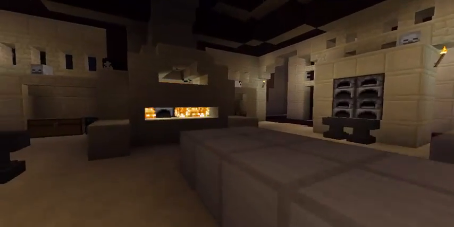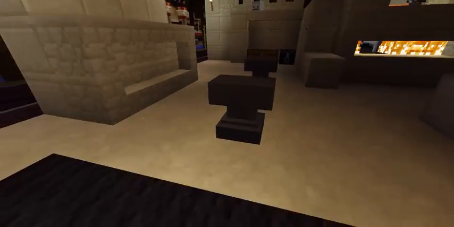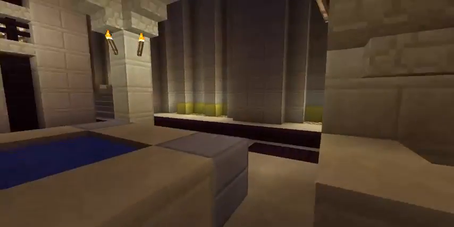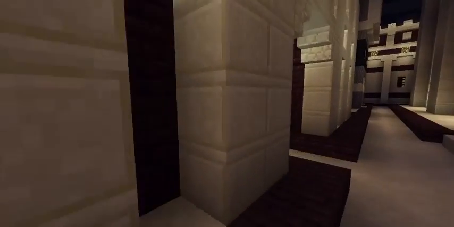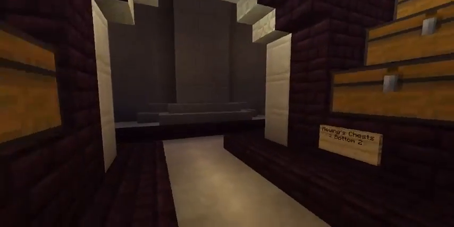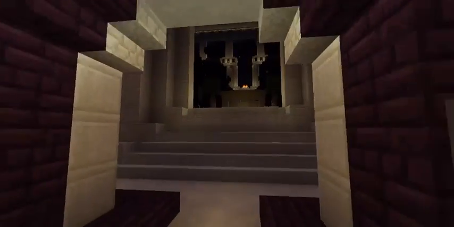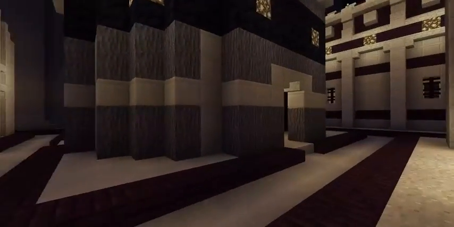Here is the armory. The anvils do not get a lot of use because, well, I don't really repair much, and so that's really how that goes. Storage room. Again, these chests don't get a lot of use because I really don't use a lot of items. In fact, the only things that get stored are items for other players who aren't even in my faction. So, go figure that.